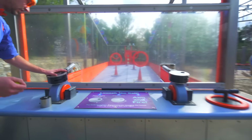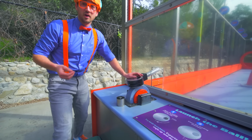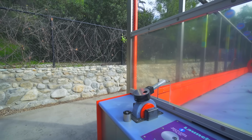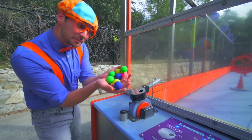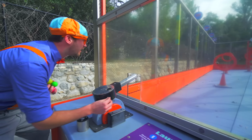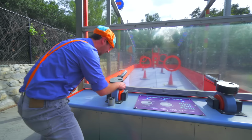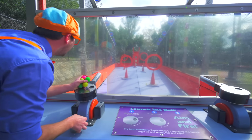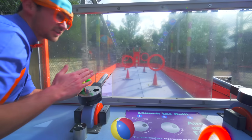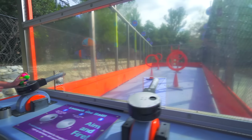Hey, looks like you. Oh, hey, put this right here. Sure. There you go. Okay, I need to go find a ball. Okay, I got some balls. Let's put them in this. Okay. Fire in the hole! Whoa! I'm launching the balls, and they're going through the circle targets. Whoa!